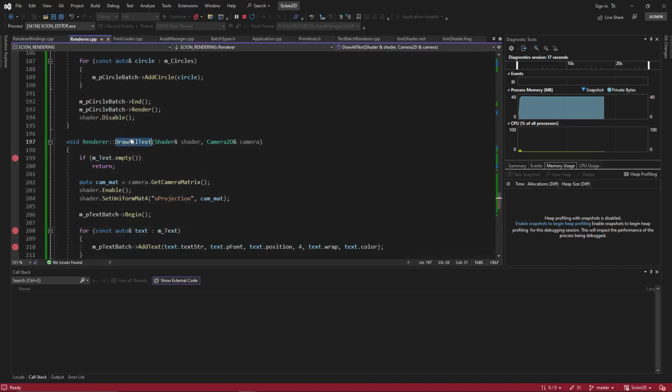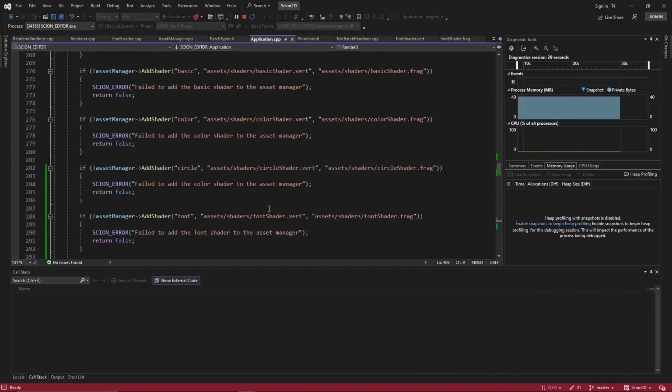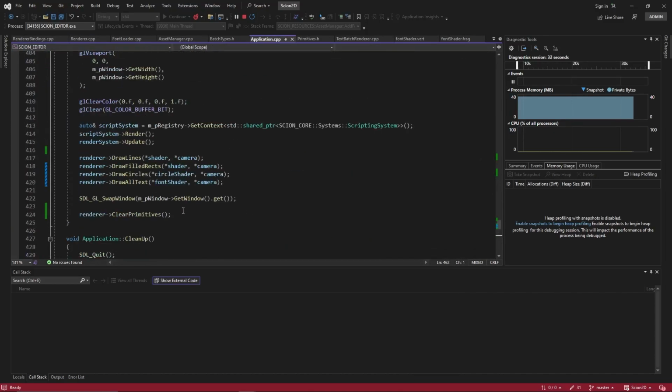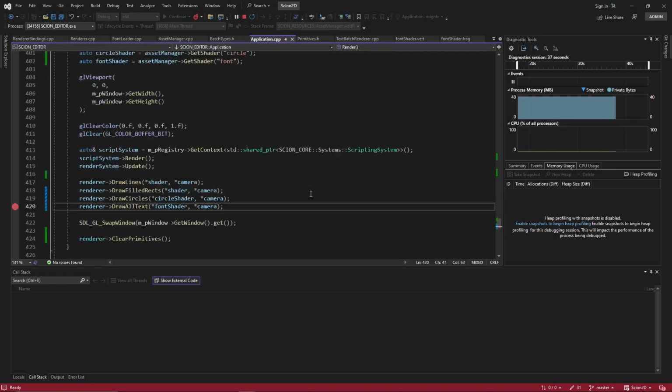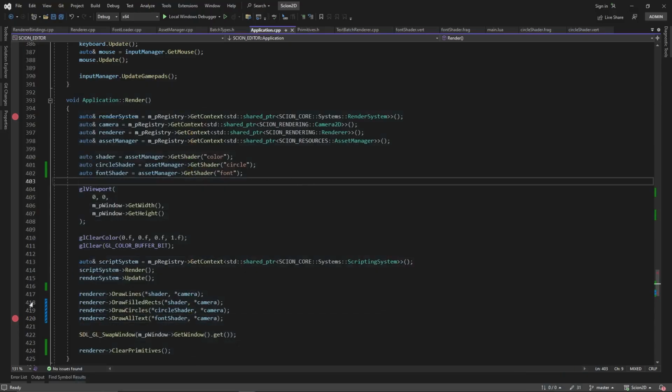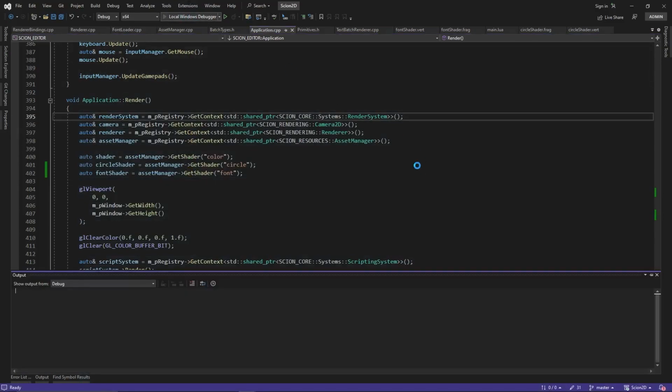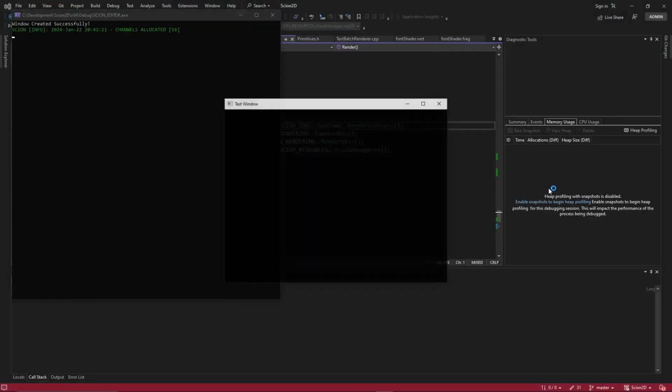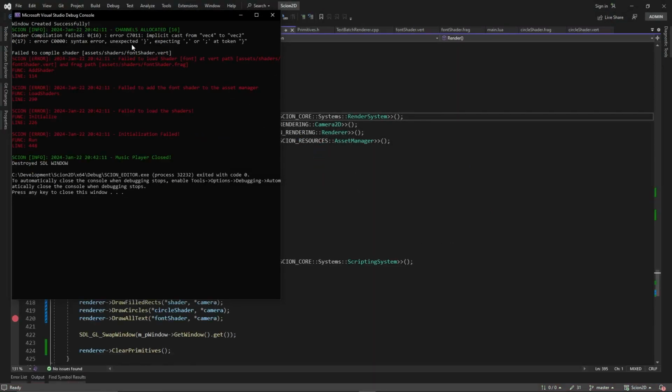Let's see here. Draw text is not being called. So let's go back to the application. That's where I added draw text in. Draw all text right here. What the heck? Man, if that was the issue, I'm going to be pissed. It was too. Okay. So yeah, I had it clicked in here, and what that does, it will prevent you from executing anymore until you hit enter on the console or close the console.